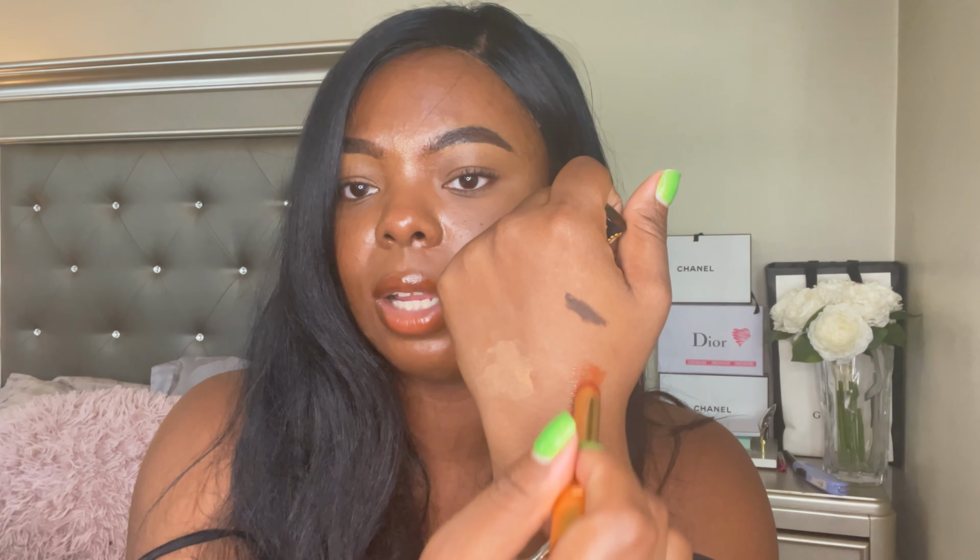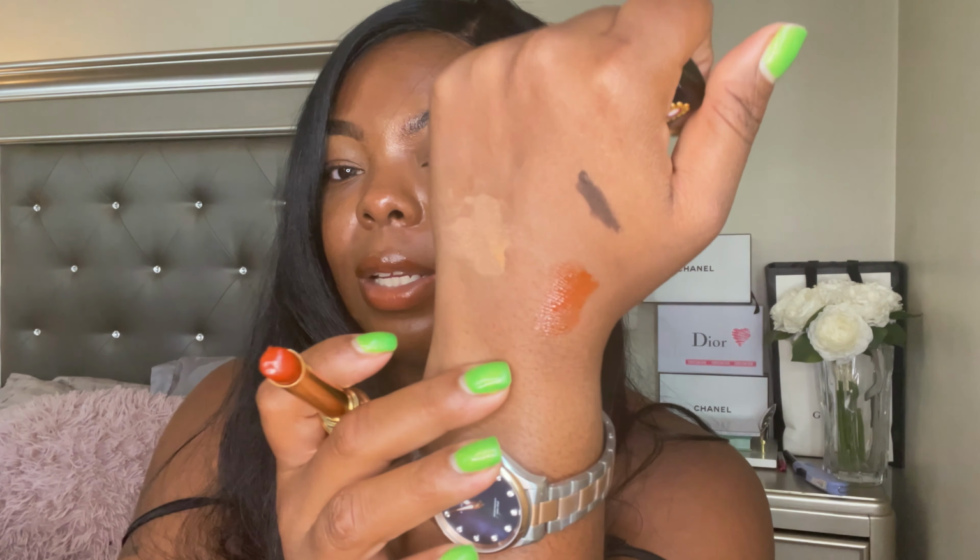I don't know if it's a little bit too rough, but this is a product that I was using a lot from Gucci, and I did a review on these. I believe they're called the Glow and Lip Care something. It's the newest one. I've mainly been using the shade Louise Orange. I love how this looked. I have it on my lips right now. I just love it. This is a nice orange color. The more product you put on, the more it builds up the color. So this is what it looks like. Hopefully y'all can see it. These are super hydrating. Your lips feel so moisturized.